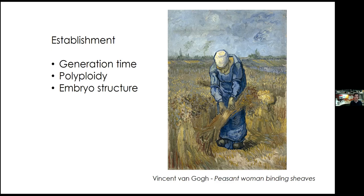So people have also selected for these traits that serve us, right? So we've selected grasses for more starch, for seed heads that don't shatter, you know, tall corn, short wheat, 4-row barley, 6-row barley, et cetera. So one of the reasons we have been able to manipulate these plants so easily is polyploidy. And polyploidy is a condition where you have additional sets of chromosomes, okay? You have more than one copy of your genes. And especially allopolyploidy, which is a combination of entirely different genomes.